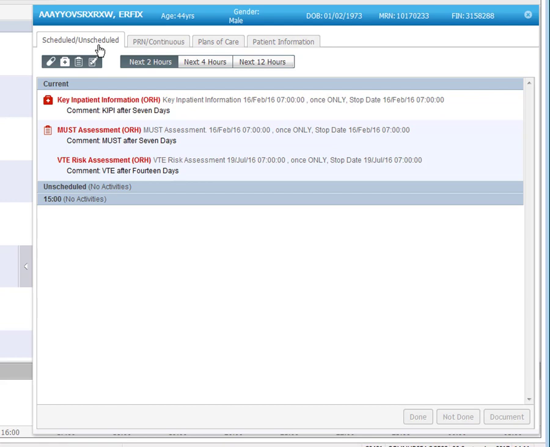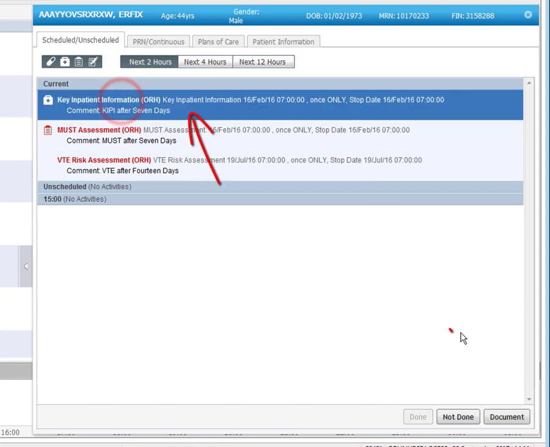From the Scheduled, Unscheduled tab, or from the PRN Continuous tab, you can record assessment details by selecting the assessment and clicking Document. Or you can mark tasks as being not done. It's essential to record not done and give a reason for this.